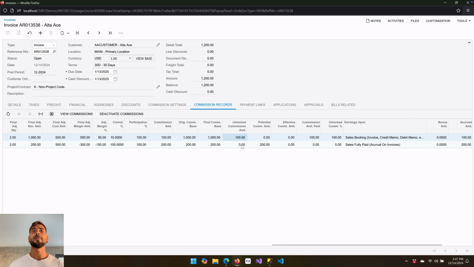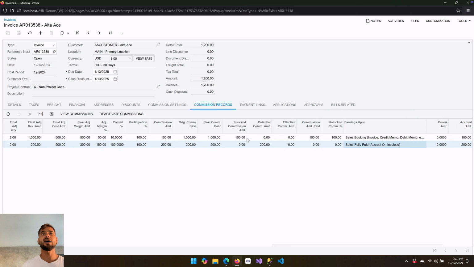Another important part that we have already mentioned is when we recognize the commissions on the invoice as effective. As you can see, the first one, related to the base, is effective as soon as the invoice is booked. On the other hand, the overage part is effective as soon as the invoice is paid.